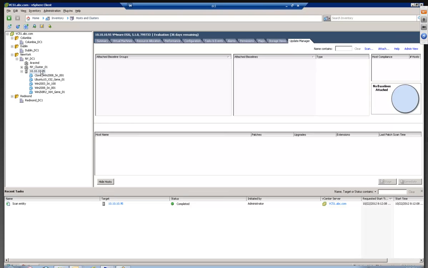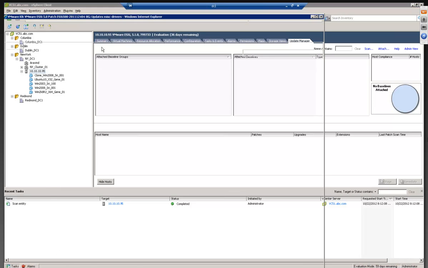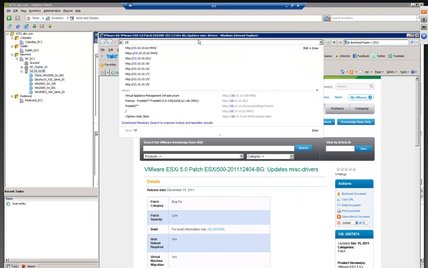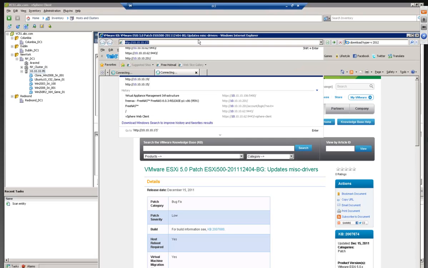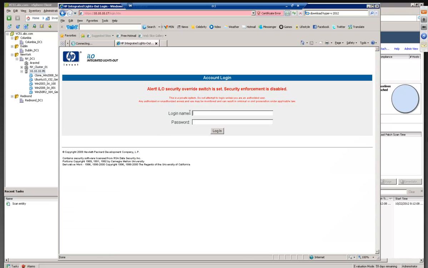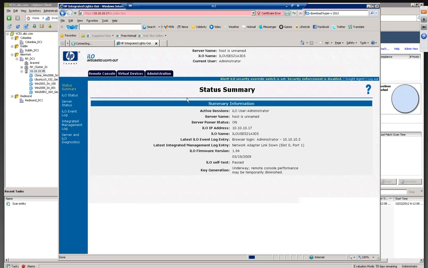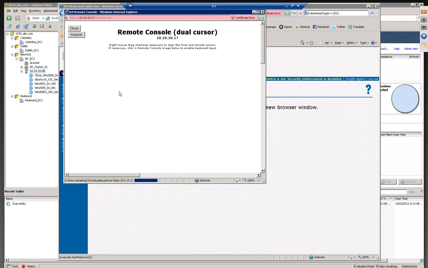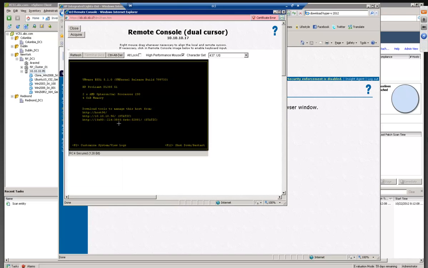Anybody remember what is the iLO for 95? This is 96, so don't do 96.